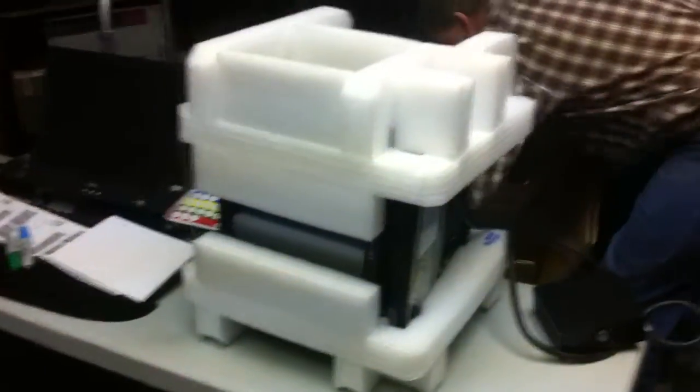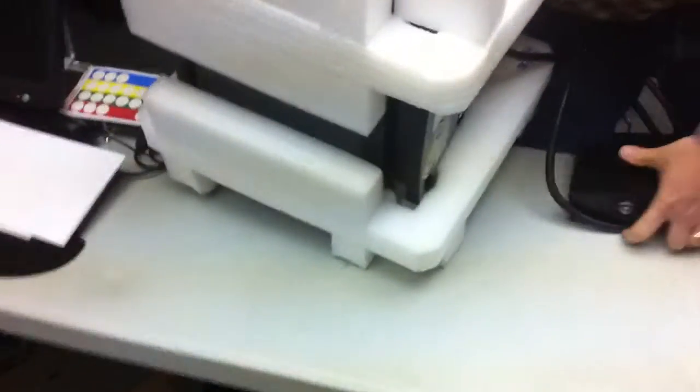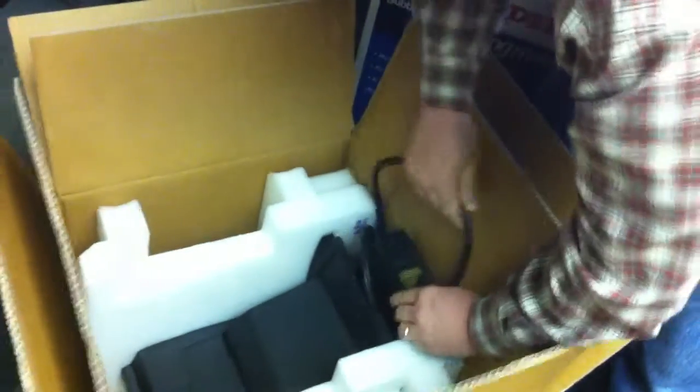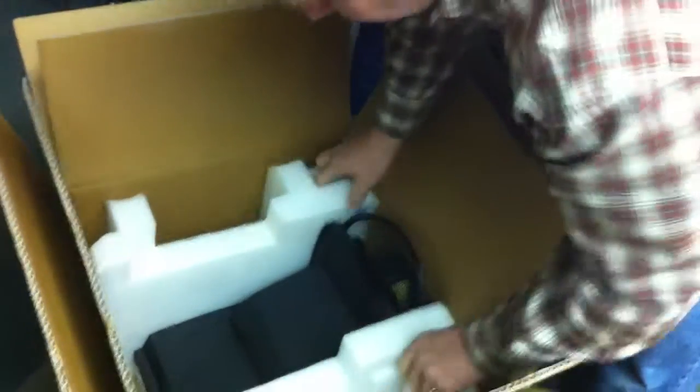The Obvious unit is going to go face down in the box. As John picks it up, make sure you grab it by the styrofoam on the side and also make sure you're grabbing the unit itself so that it doesn't fly out. It should fit directly straight down in the box. If you hold the power supply cable so that the power supply stays there, the power supply can be put into either the bottom or under the sides — anywhere that it would fit. If the power supply isn't connected to the Obvious unit, that's fine; just wrap it in some of the additional bubble wrap that we provide.